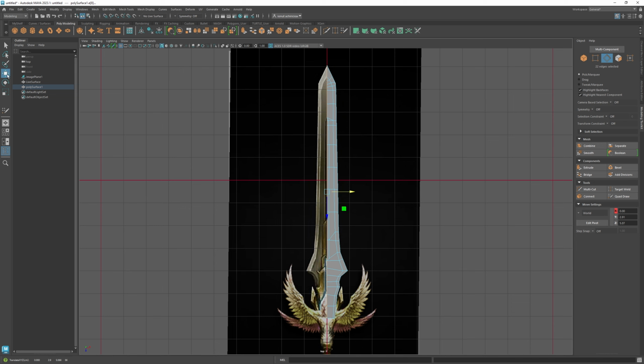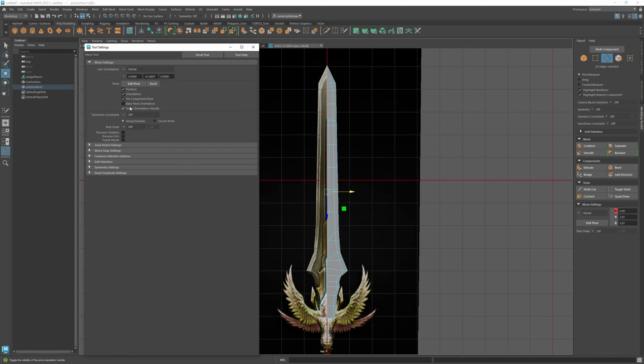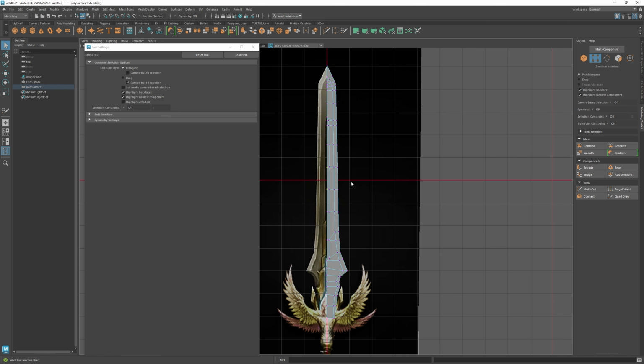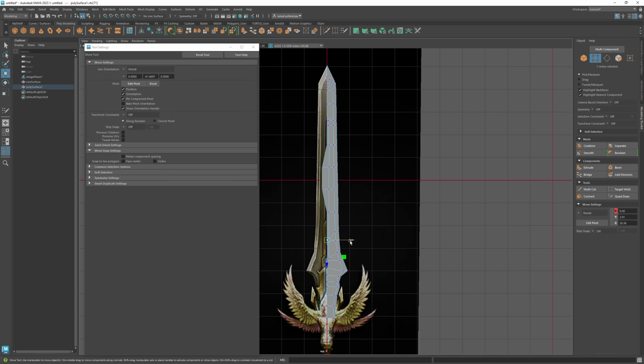I think there was another way of snapping. I cannot remember where it was. Move snap settings, retain component spacing. If you disable that, let's say that this is like that and this is like that.